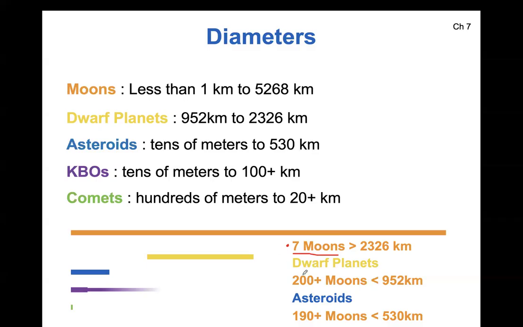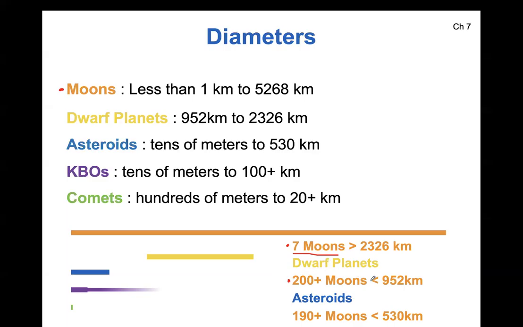Right. So it's interesting, because moons are this weird category. They can really vary and kind of jump around. And if that's bothering you, think of it as an interesting tidbit that we will get into later, because we'll talk about the huge variety of moons when we specifically cover Jovian planets. And there are some good reasons why moons vary so much in their size. They also vary a bit in their composition, but they do tend to be kind of rocky and icy like dwarf planets, but they definitely vary in size.